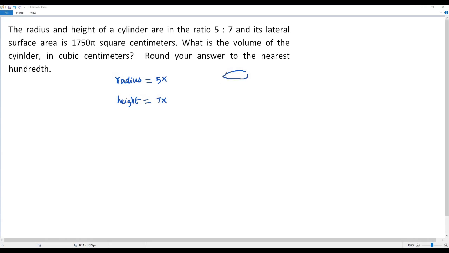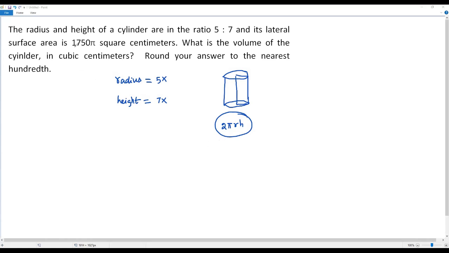Now let me draw a cylinder over here. Okay, here I've drawn a cylinder. And the lateral surface area of a cylinder is the surface area of the cylinder where we should not include the base at the top and the base at the bottom. So we should not include the area of the top and bottom bases. That's called lateral surface area. That is, we have to consider the surface area of the curved region over here. There is a formula to get the lateral surface area, that is 2 pi r h.